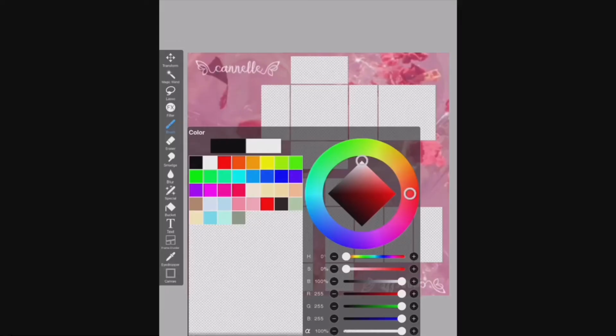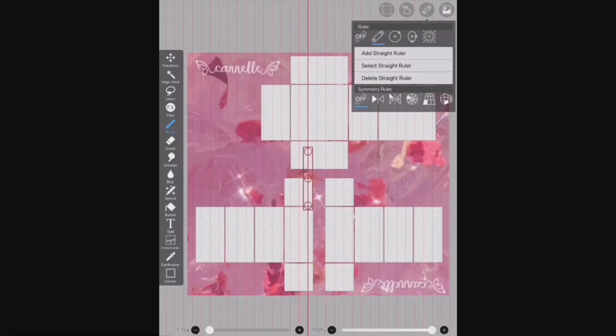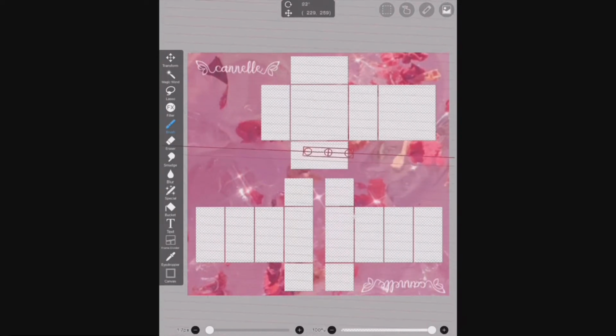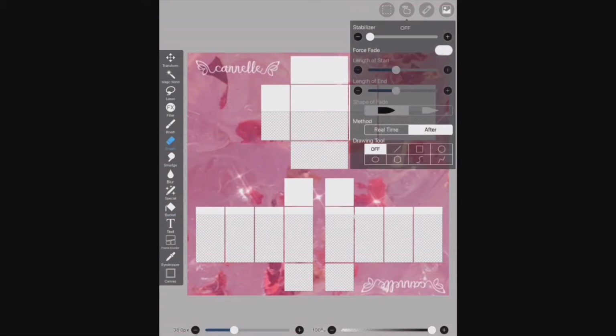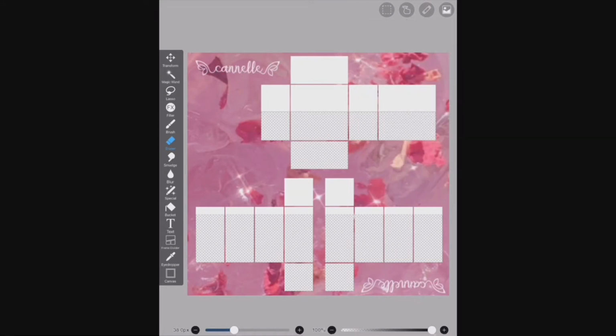Like this basic shirt, all you have to do is select your color, make a base, and press the bucket tool and fill it in. Now you need a neck hole. Click the finger and go to drawing tools and click the circle or square depending on the style you want, then click fill and add it where I put it here.